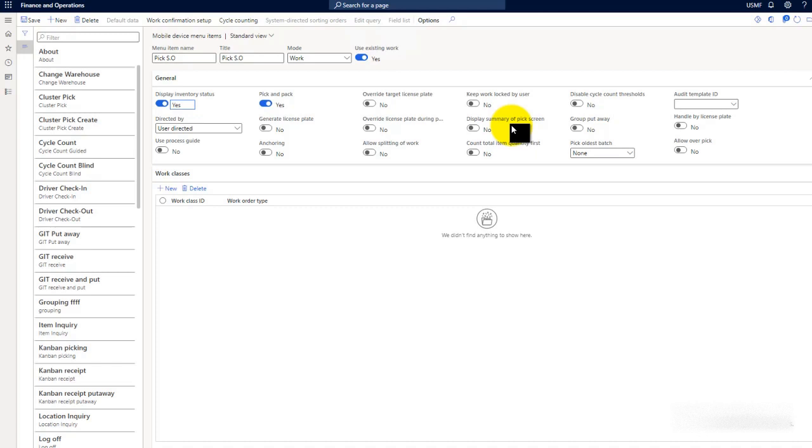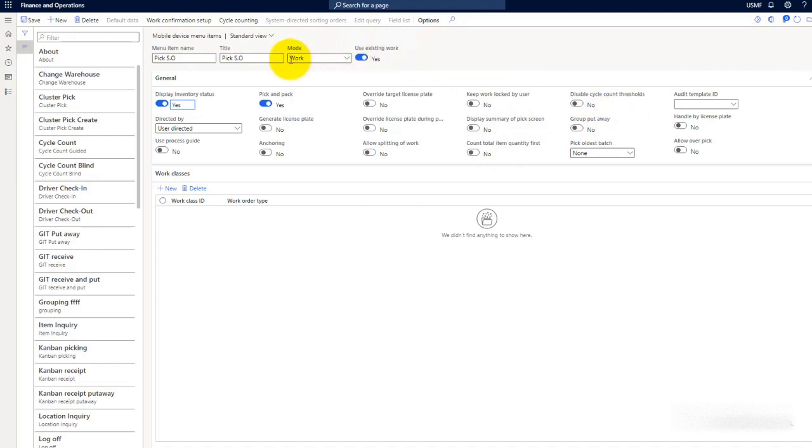Once the user has picked, he needs to confirm the quantities he has picked. After completing the pick work, the user will be presented with another screen where he will specify how many items he has picked. So if he picked 100 items, he will need to confirm the quantity in the next screen if I toggle this to yes.